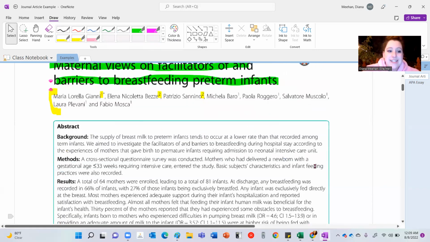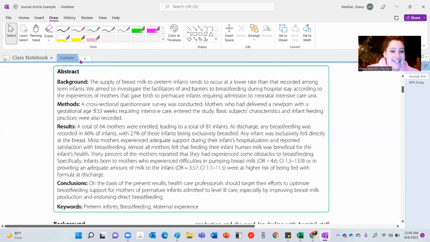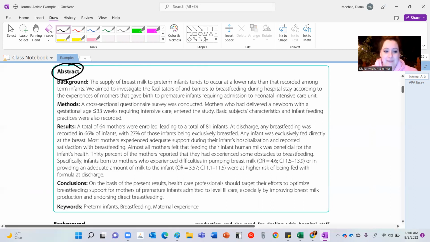The first page also contains the abstract. Now, the abstract is very important because it's a very quick summary of everything that is inside of this article. As you can see, this one's actually a little bit more detailed than others. Usually it's just about a paragraph, but it provides you with the purpose, kind of how they went about it, and the end results, so that when you read the abstract, you know what you're in for, but you actually read the article to see the deeper side of things. Okay, so abstracts are pretty awesome. This one's broken down a little bit more, but very useful.